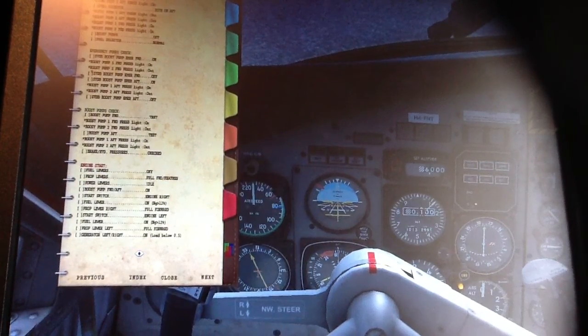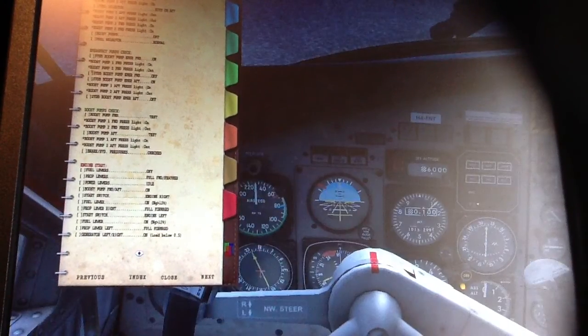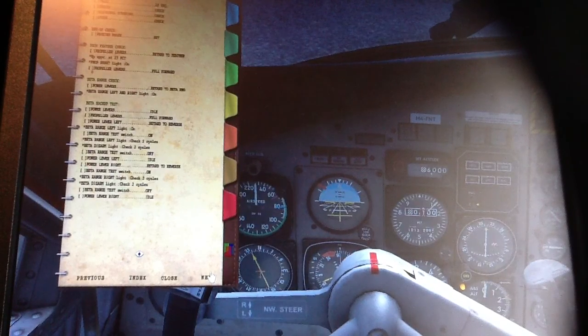Okay, we're going to go ahead and test our fire. Fire test now. Good. Hopefully it should be on. Okay. Next.